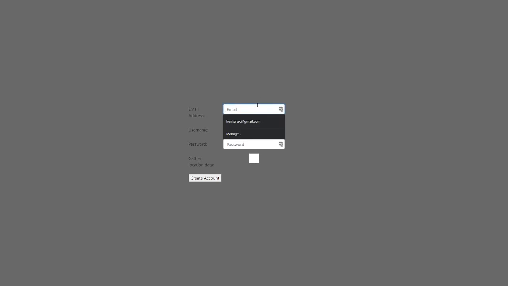So now we will enter our information. And we're going to leave that unchecked for now. If you don't check the box, it just uses the default of Denver, Colorado for your location. So we'll create an account, and this will redirect us back to the sign in page. We'll sign in with the same parameters we used to create the account.